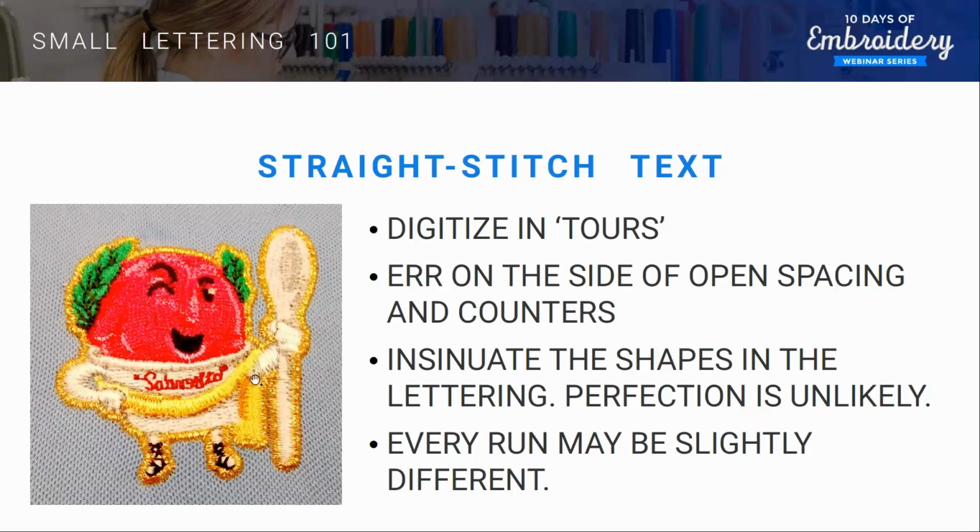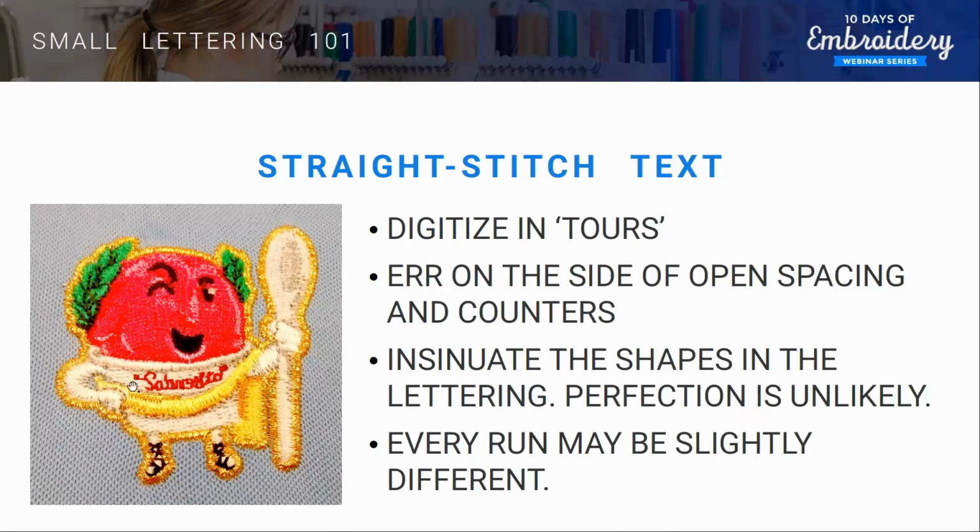This is a little logo text that says Sabrosito. This was a piece that I did for Better Call Saul, actually, as a prop. When you run this out, from any viewing distance, it looks pretty good. However, it doesn't look exactly like the text or the logo. When the important part is that it looks like the logo, not that it's legible, it's okay to insinuate the shapes in the lettering to get close to what they look like and leave enough open spaces that they are legible and that you can read them. It's not going to necessarily be perfect, and that's all right.